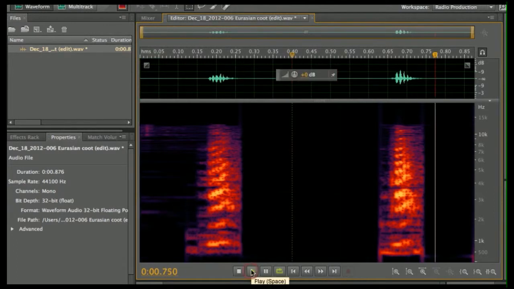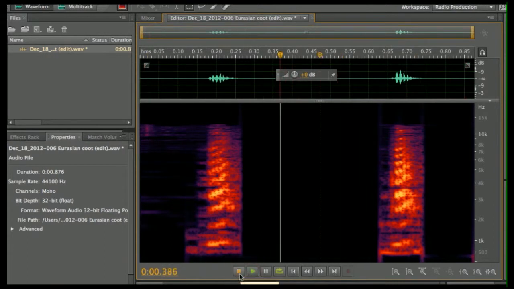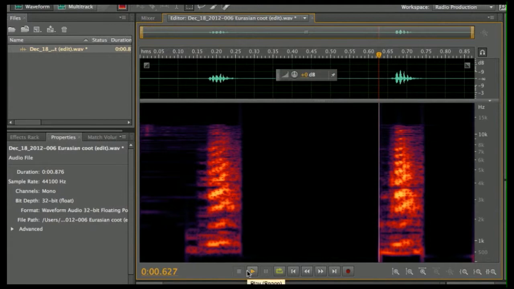If I click play now, it sounds unnatural because there's no background noise at all. So you don't want to overdo it like I've done here, or it just doesn't have any ambience. You don't feel you're actually there when you're hearing the sample. So what you've got to do is try and balance reducing the noise. This clip is probably a bit short too. I probably should have left it longer so people get a feeling of where they're at and what they're listening to. And pretty much that's how you can reduce noise. There are also other tricks you can do as well, but those ones should get you through.